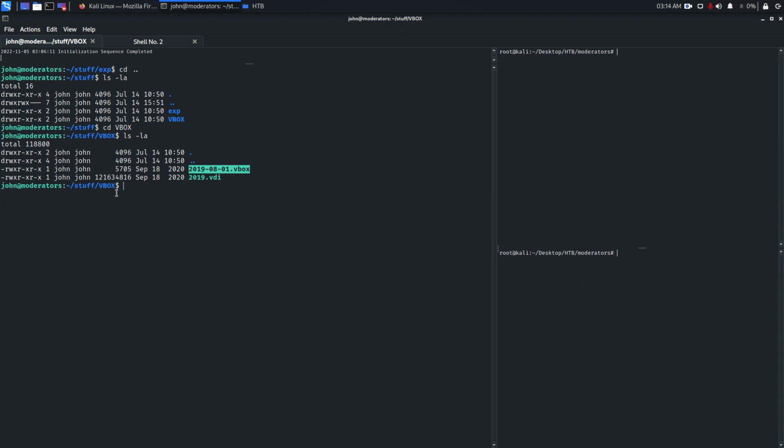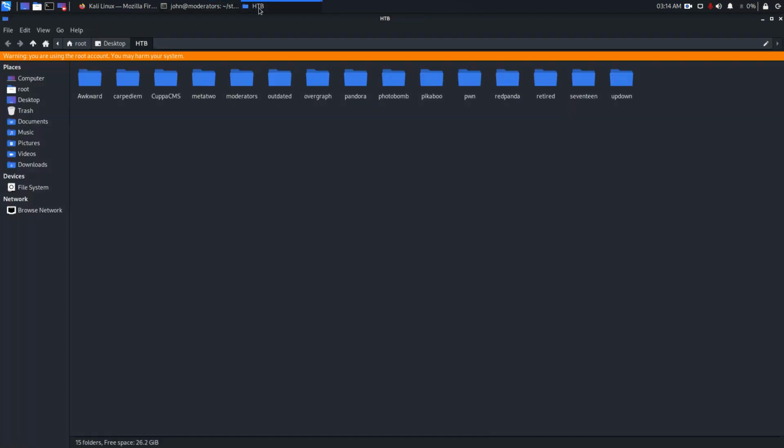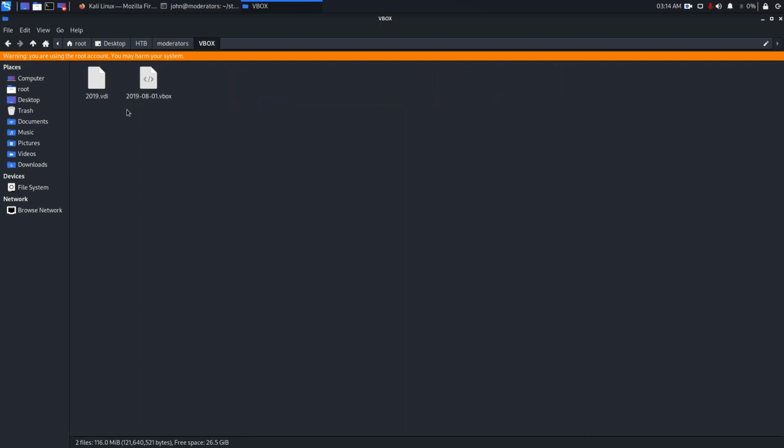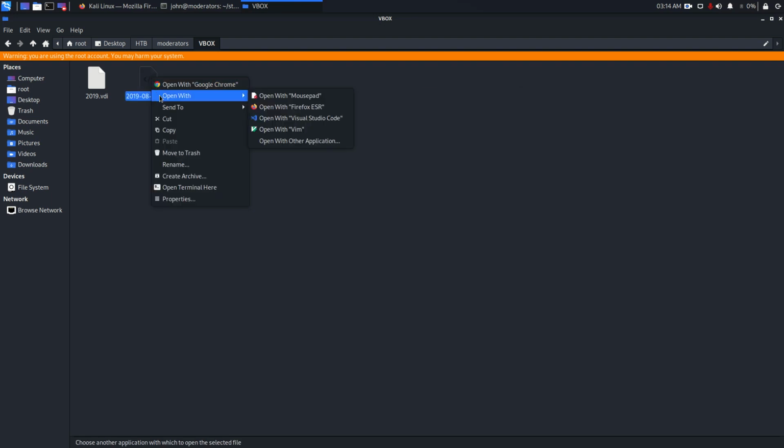You can just start the Python server here, and from any other terminal you can call it and download it with wget. I already did that, so I already have these files here. Okay, so if you want, you can download it. Now let's go and read these files.